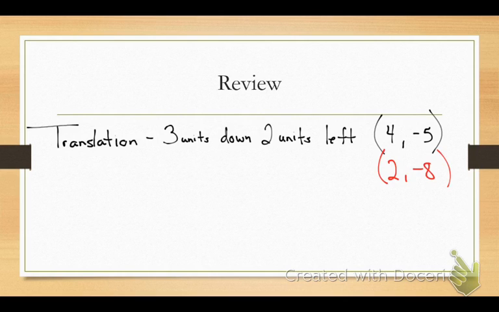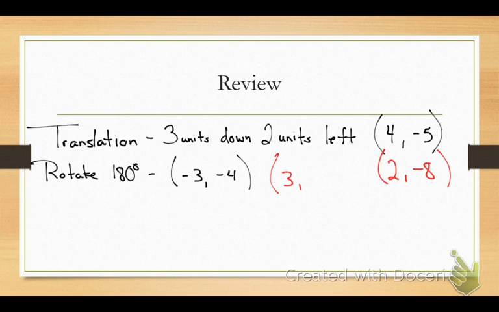Okay, so translations. Okay, what about a rotation 180 degrees? Rotate 180 degrees. I'm not going to give you the key to start. I did give you the key on your test. Okay, rotate this ordered pair: negative 3, negative 4. Rotate it 180 degrees. This is probably the easiest one to memorize, though. Yeah, Jeremiah. Okay, what is it, Jeremiah? You do the opposite signs. Keep them in the same order, and you do the opposite signs for a rotation of 180.